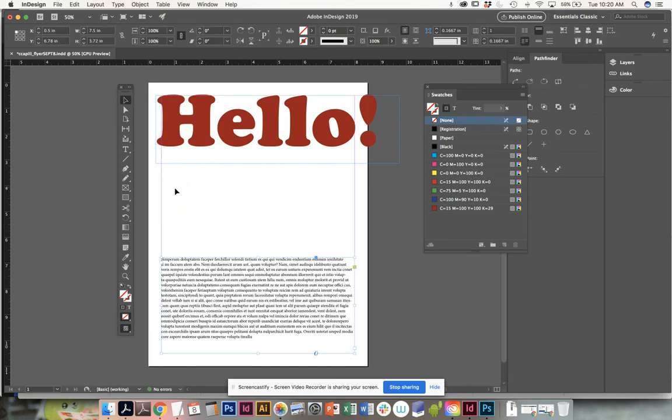Another cool thing is if I select that text box and I go up to my menu bar here, you'll notice all of the menu items are responsive, so they will change depending on the tool that I'm on.